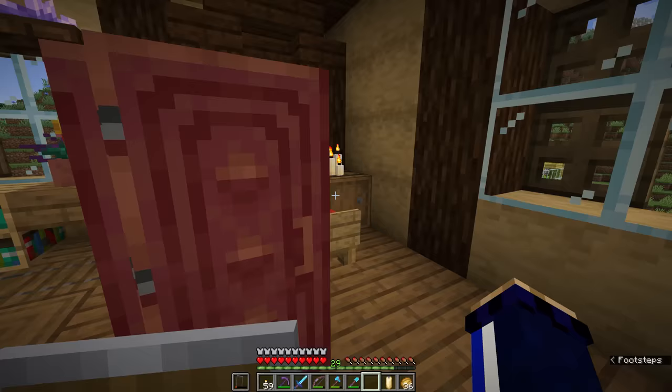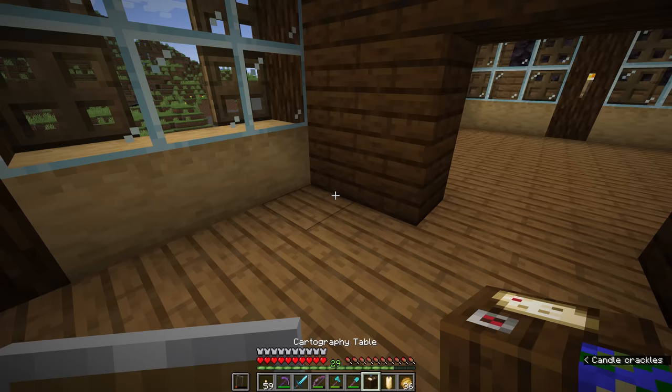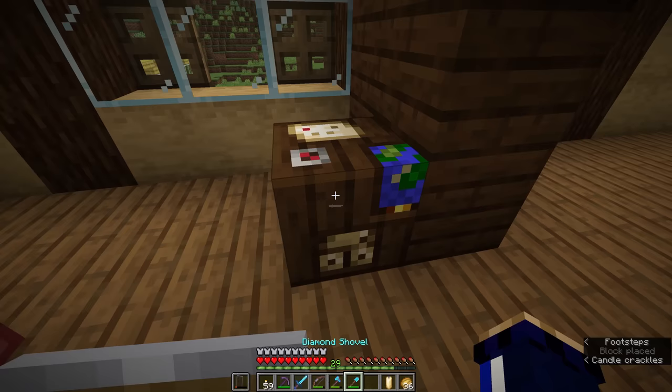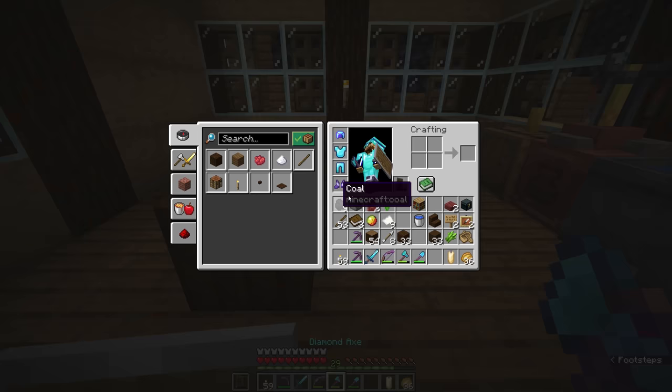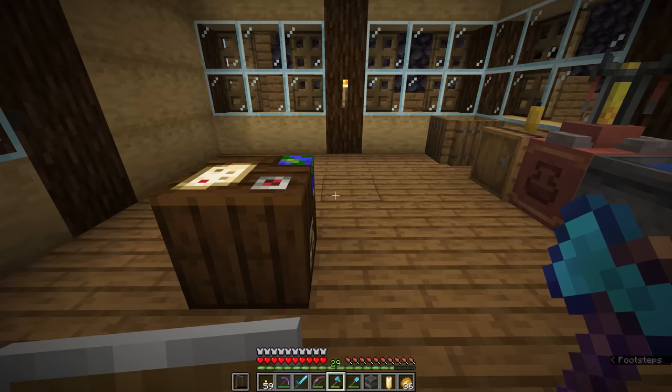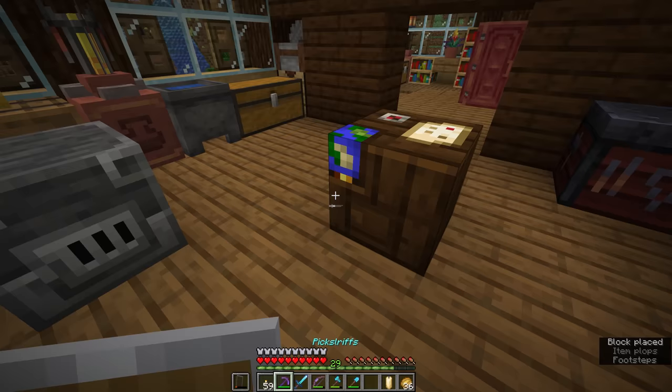One thing to look for when it comes to adding sub-block details, though, is that some blocks have a certain amount of detail at different rotations. Take the cartography table here as an example. Every time we place down this block, it's always placed facing in the same direction, regardless of which direction we're looking at, which is different from some other blocks. Let's say a blast furnace, for example. Every time you place this down, it's going to be facing you. The grill on the front of the blast furnace ends up facing towards the player when you place it.